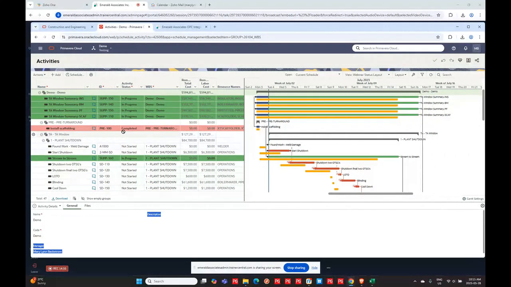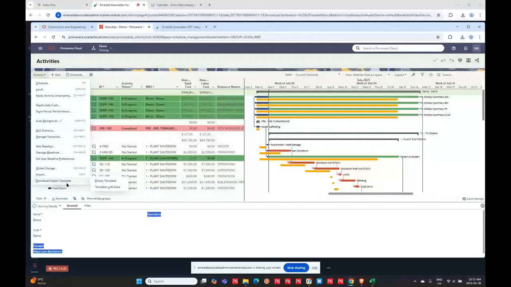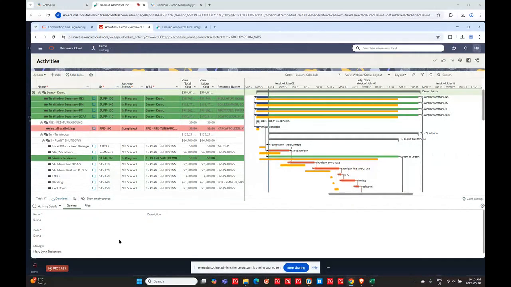Plus, she did mention as well configured fields. For those of you who are familiar with P6, those are basically UDFs. Now, again, when you get to codes and UDFs, you'll see when we go to those particular tabs in the software, they don't even have this download import template. So you don't really even have that choice there. So we'll see how OPC-Integrator is going to make that a lot easier for us.